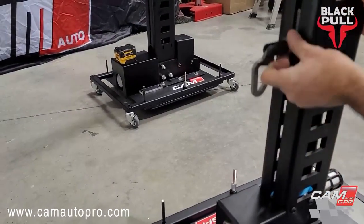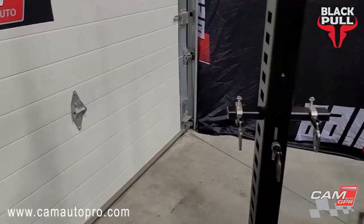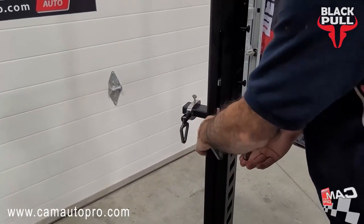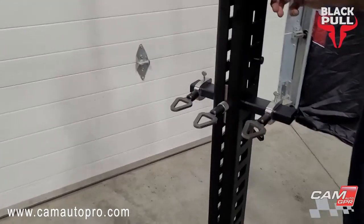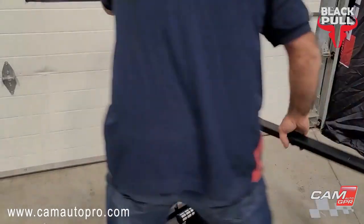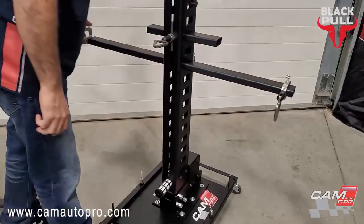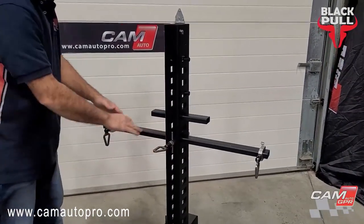We have this one here — you just release that, bring it up, down, anywhere you want. And this one here is the only puller on the market right now where you can pull three at the same time. You can bring this up, pull it up a little bit. You can pull three. Also, I can bring this up, take this here, put it there. Once there, you can get there — I can pull the wind in. And also I can bring this down and up to pull anywhere I want.